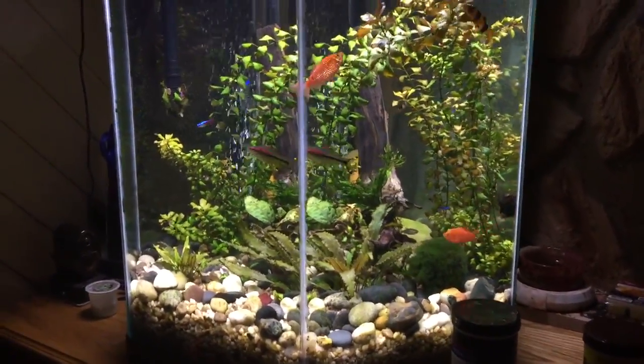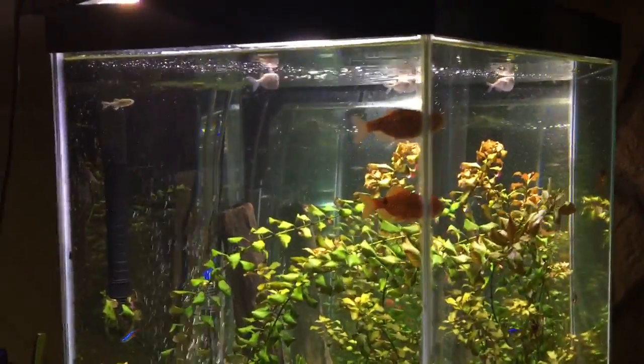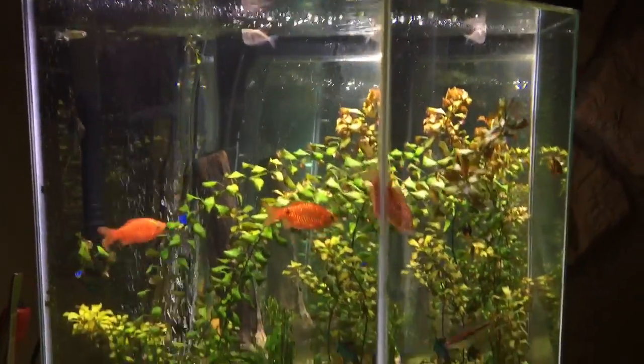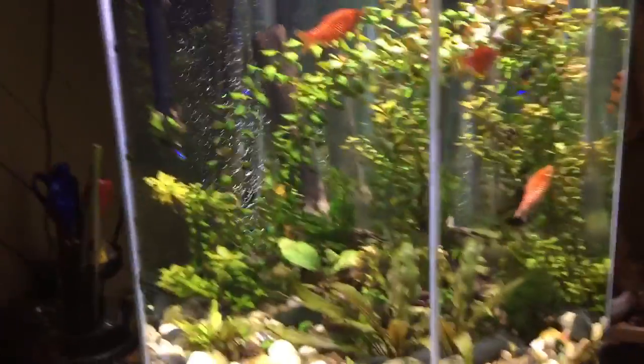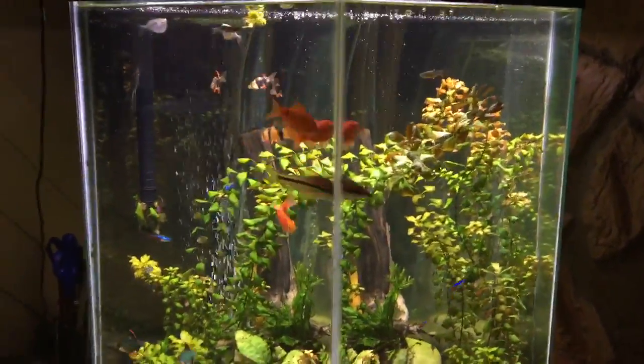Patience is the key. Don't give up. I wasn't discouraged. Just kept going along with it. Kind of experimented with which plants did the best in this tank. Have a Fluval LED on there. It's really powerful. I'm honestly not sure how many lumens or anything that is, but yeah.